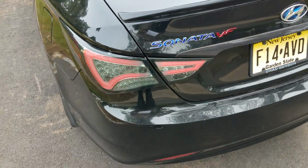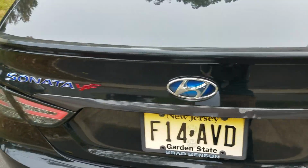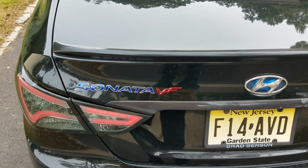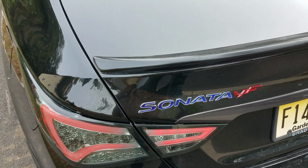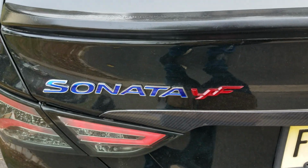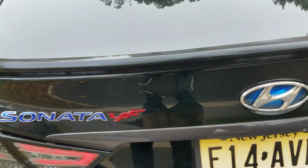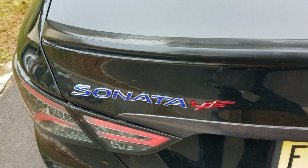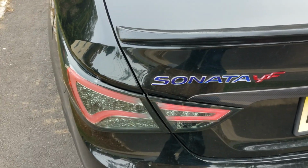All right, tail lights I've got at the end, so these are nice little stylish tail lights. I also replaced the emblems on them. I got these from sharkracing.com, which is a Korean manufacturer, and it's got the little YF on it. I exchanged the silver ones for the blue ones, and even the silver Honda logo for the blue one as well. It's actually the same one the hybrid version uses, but I thought it looked pretty good on my black version. The YF doesn't mean anything. It's just the year version 6 of the Sonata, so I thought it looked kind of cool.